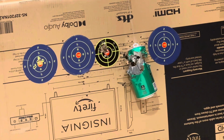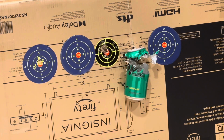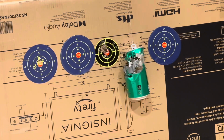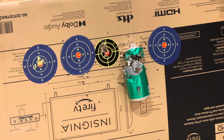Look at here, look at here. Come on, baby. It's just hanging on by a thread. Like we had a big hunk of aluminum depart the target.